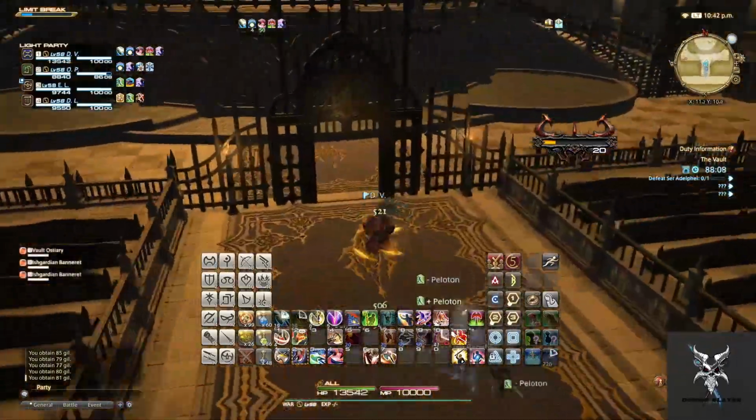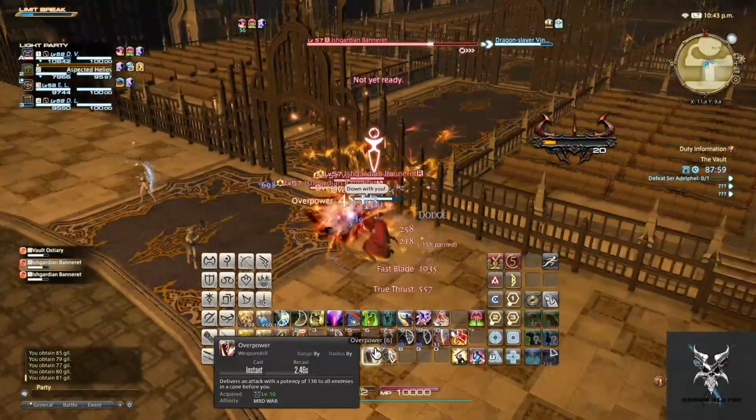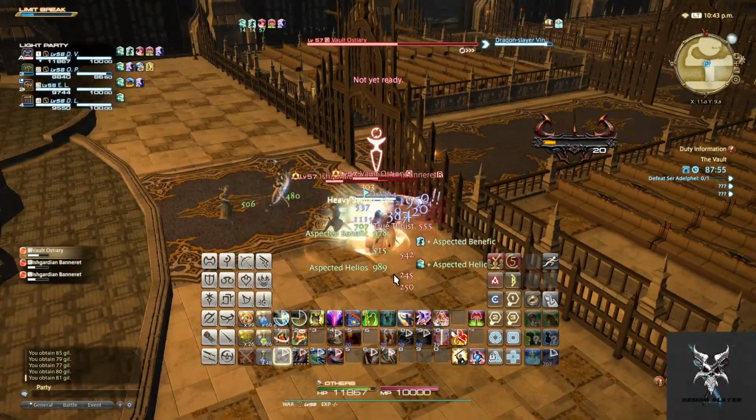Since all these units are coming to you, instead of you having to aggro them, keep an eye out for them charging your healer if they're healing in between fights.